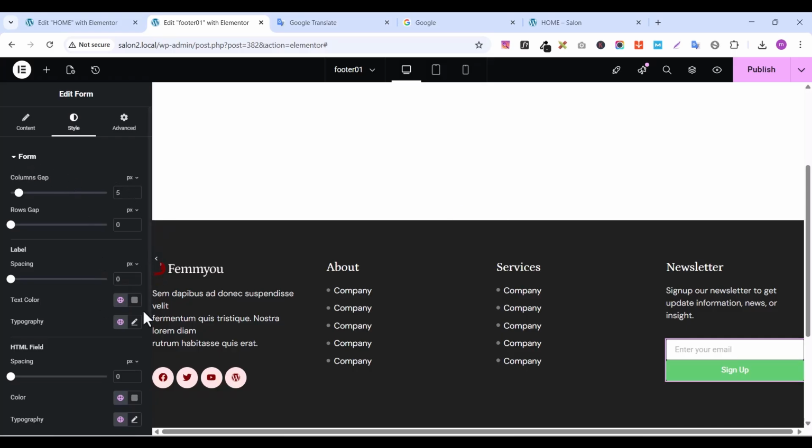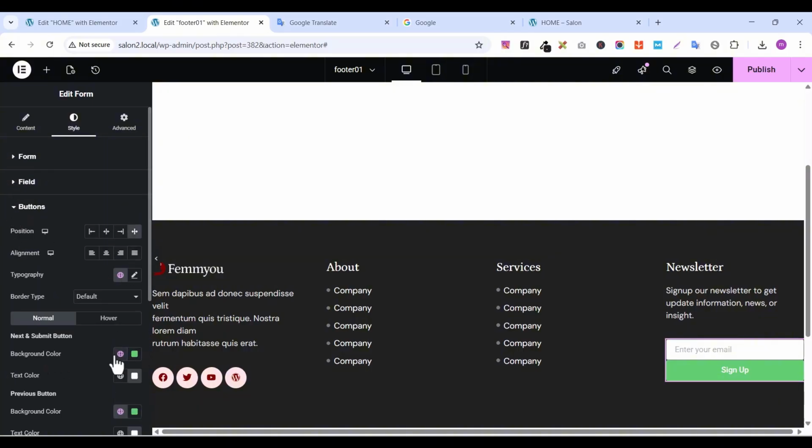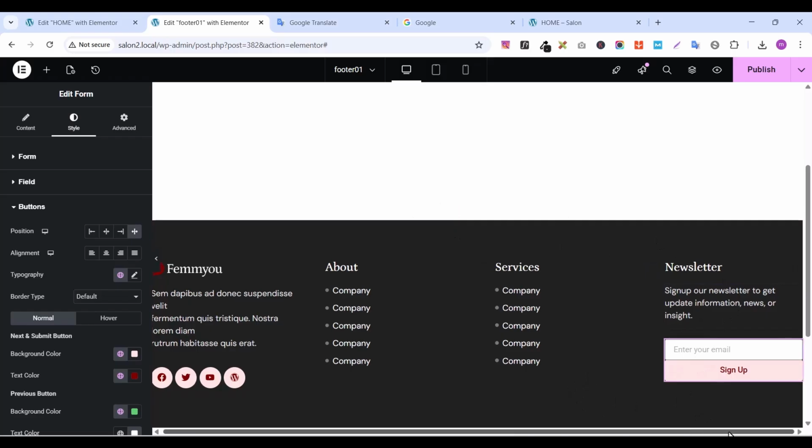So here we can just play with it the way we want. I just want to change the button color. So let's change the button color and the text color. Let's select this. Okay, so you can play with the settings. I don't want to touch it too much, so I'm just going to leave it the way it is. So let's publish it and preview what we just did.